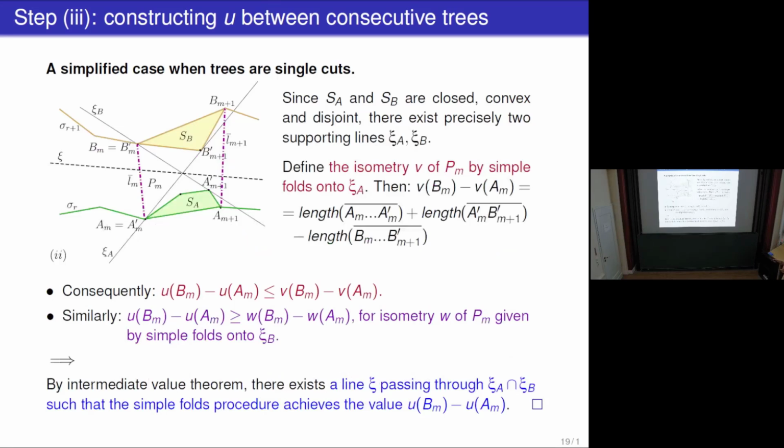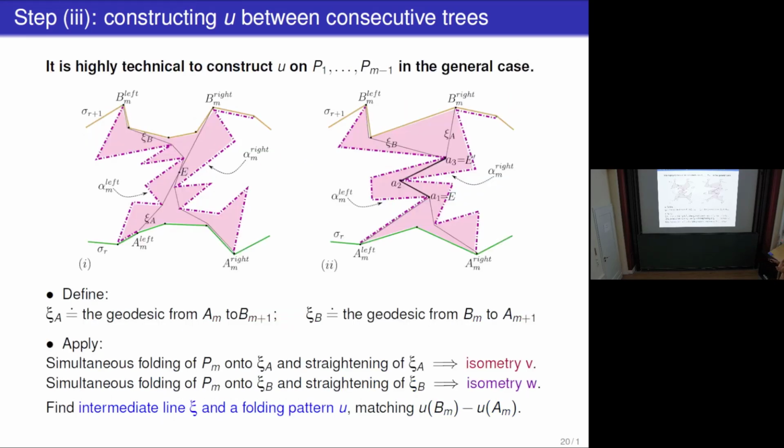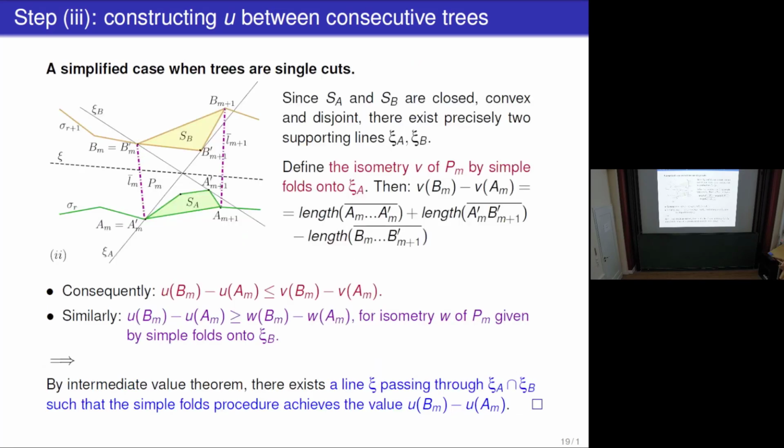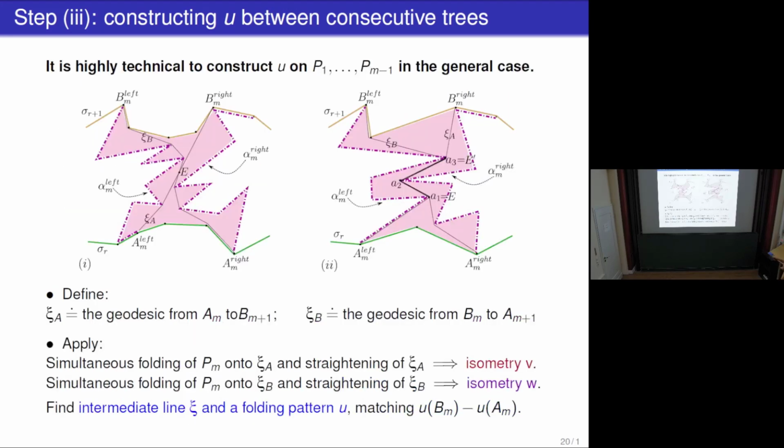So now you remember what we had here. We have drawn this supporting. We use the fact that those two figures are just convex planar domains. So you had two supporting tangent lines, so to speak. Now you will not have tangent lines, but you have to look at the geodesics themselves, joining this vertex with this vertex, and then the geodesic from here to here. Of course here those geodesics were just straight lines, but now they are polygonal themselves.